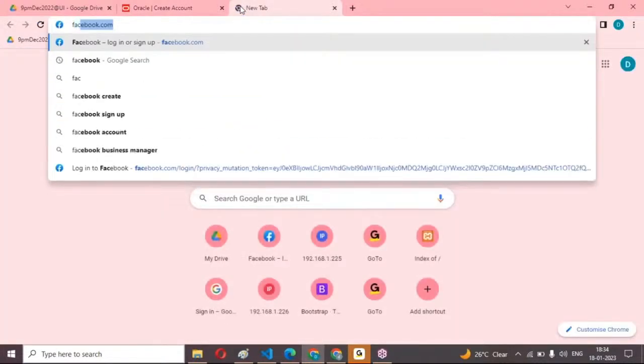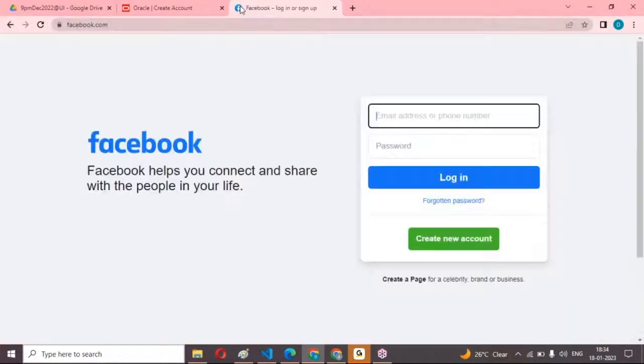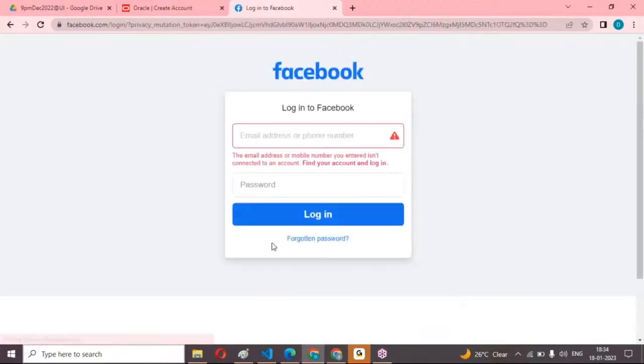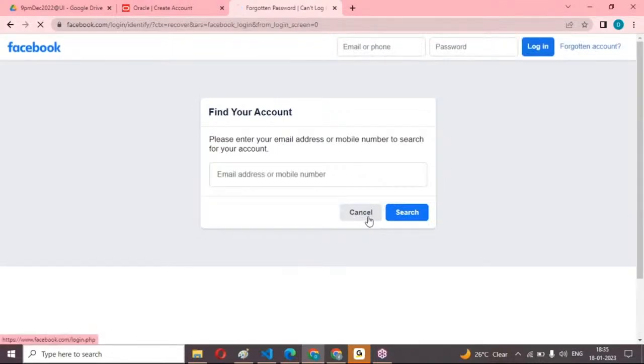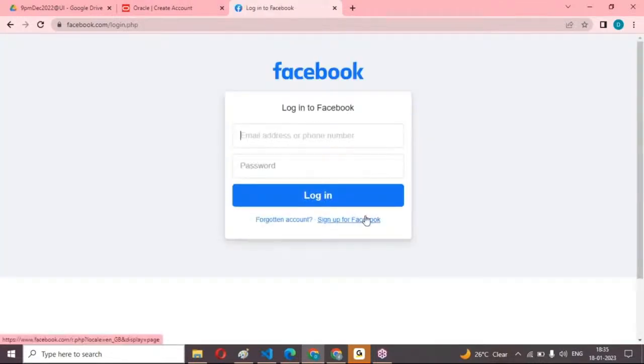If you check the Facebook create account page, Facebook login.php or the sign up page, you can see login.php in the URL.